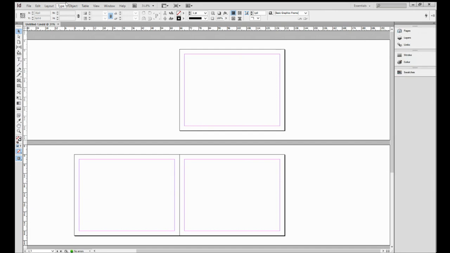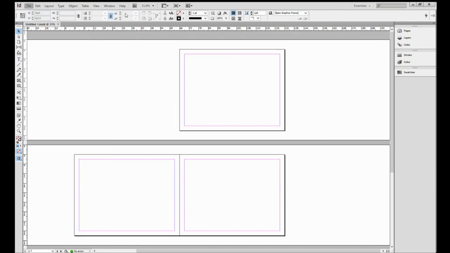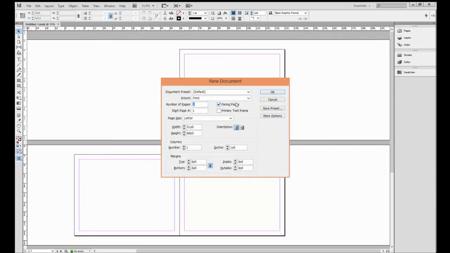So to set up a new document, it's the same as the other two softwares, File, New, except when you get to Document, you want to, our document we're going to be working on is going to be 11 by 14. So I'm pretty sure Zoran said that. So I think we're going to have to do a custom document size.